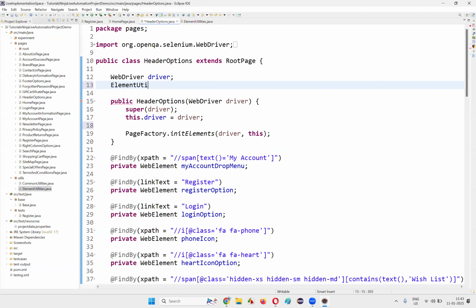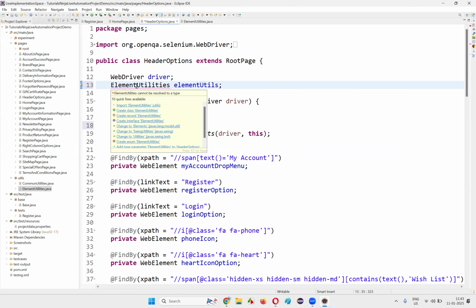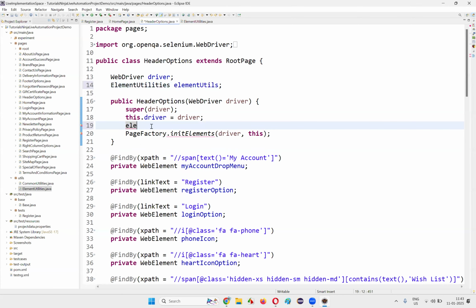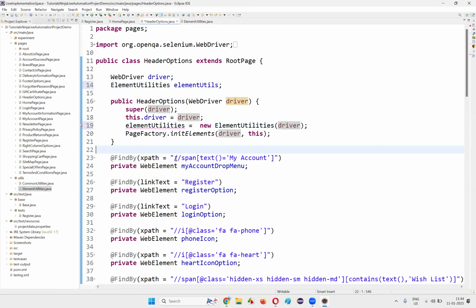So in element utils, import this, and here write element utilities is equal to new element utilities. Then I need to pass the driver so that the driver will get initialized.